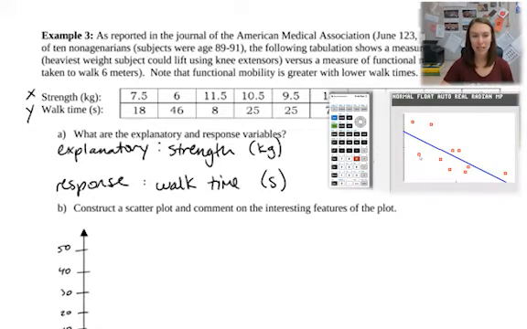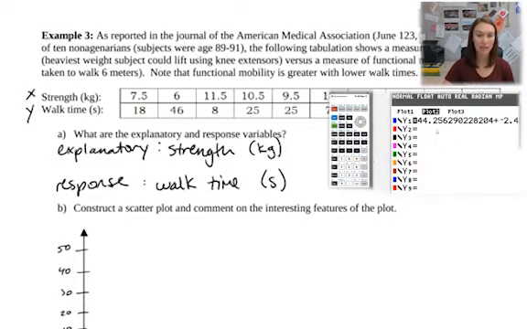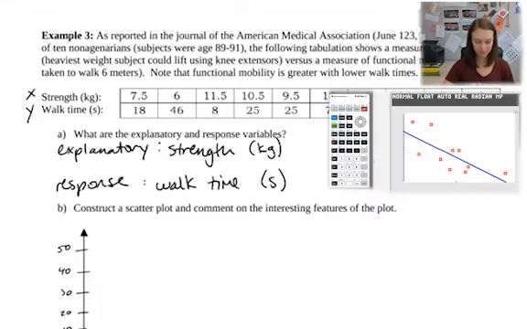So we've got our points of data, which are these red boxes here. And then this line is that linear regression line of best fit, or least squares regression line, that we ran. And I told the calculator when I ran the linear regression to put my equation into y1. So if you look in y equals, you can see that equation in y1. So that's how I'm getting that graph.